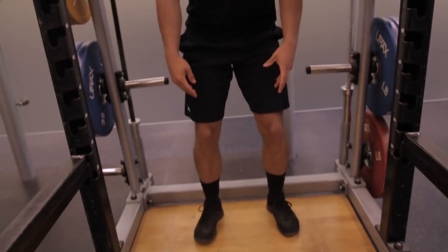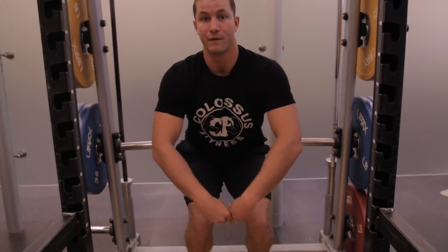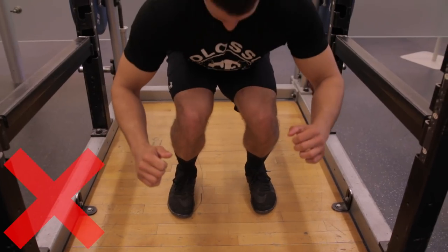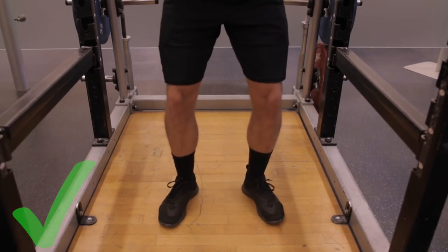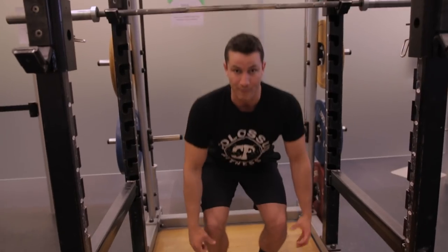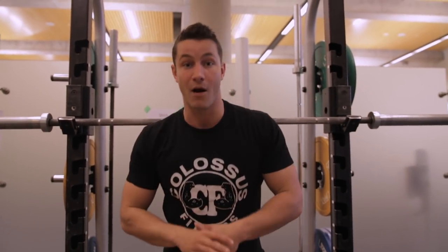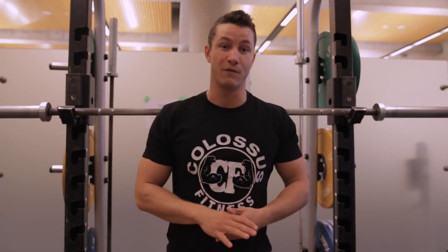This goes along with a lot of setup cues. What I like to do is keep my knees turned a little bit outward and my toes pointed out, instead of having them straight — because when you go down, your knees start to cave. I personally like to have my feet in a jumping position. You want to go all the way down, all the way up, and get very comfortable before loading on the plates.